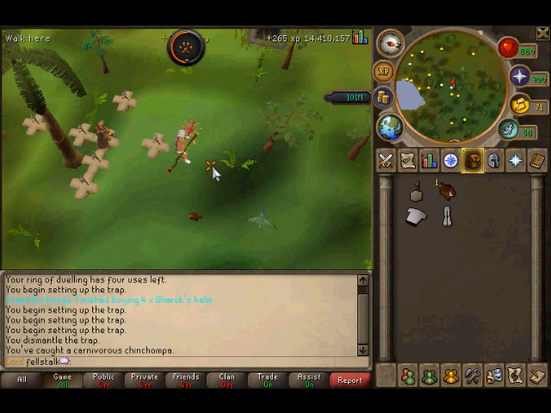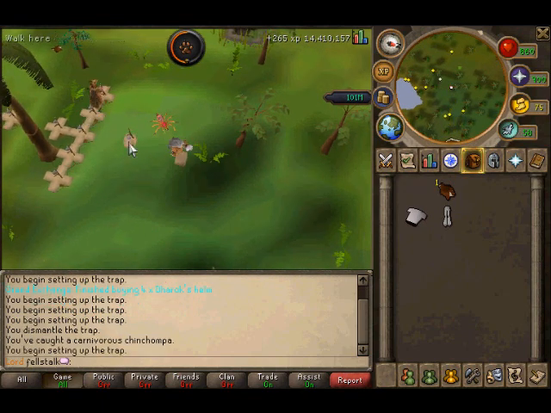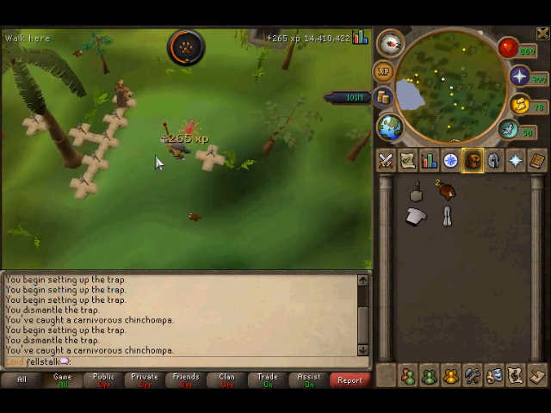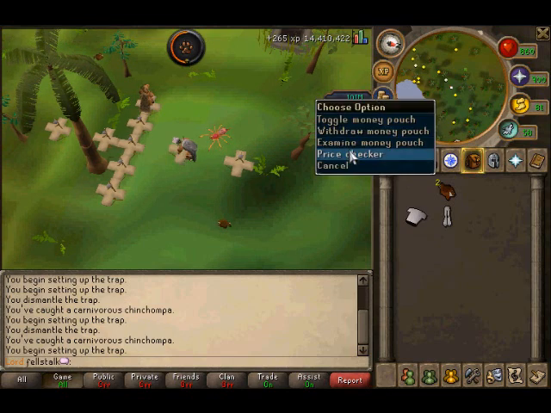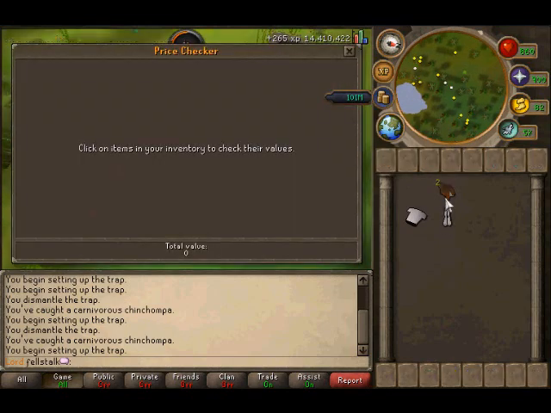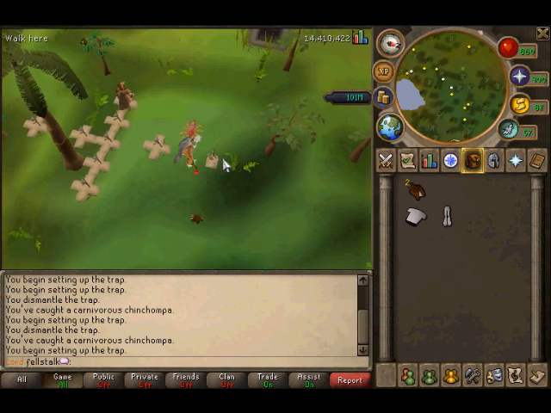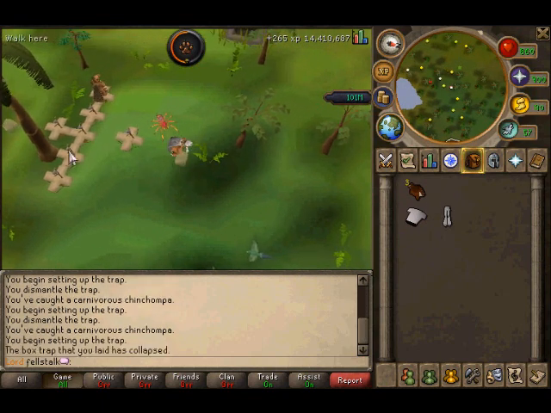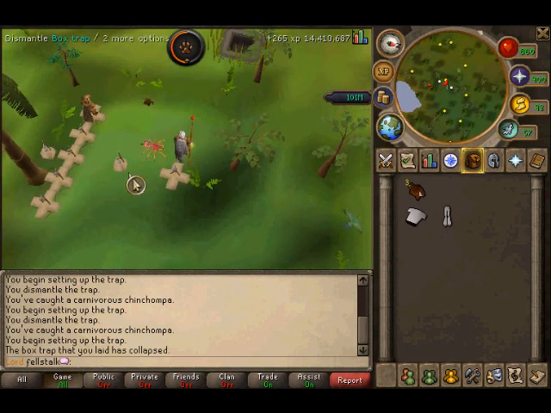Ooh, 265 XP. But there's that other guy here. Ooh, look at, there's another one. That took 5 seconds. And I just made like 5k. Price check that. Easy 3.2k. Oh look, there's another one. That brings up to 5k. And there's like another, and that's like 1k of XP. Oh, he broke my box. Oh, he went in my other one.